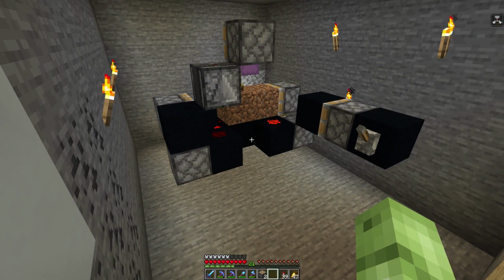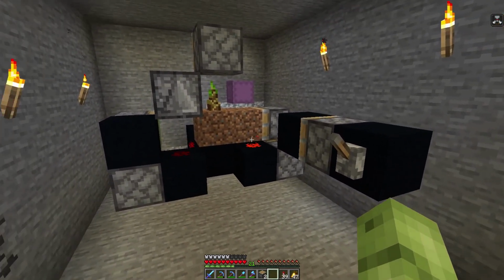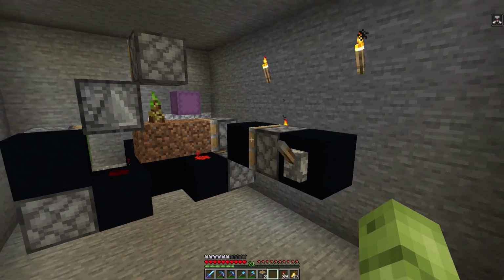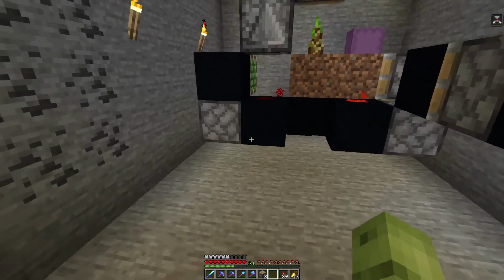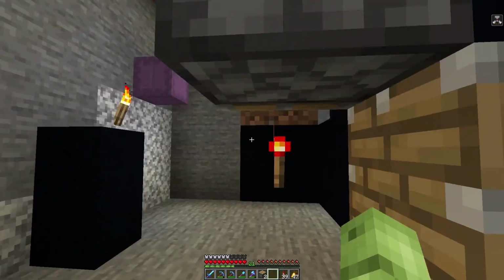Okay, so I've got a little way through it. As you can see, I've now made the 0 tick part of the device, the machine, the contraption, and this is our on and off switch. Kind of pushes that block in there, which powers that, and off it goes. So yeah, that's all the 0 tick part of it that's done.